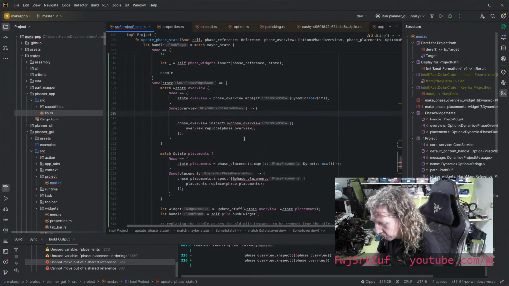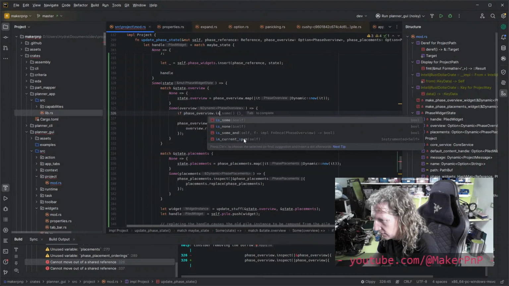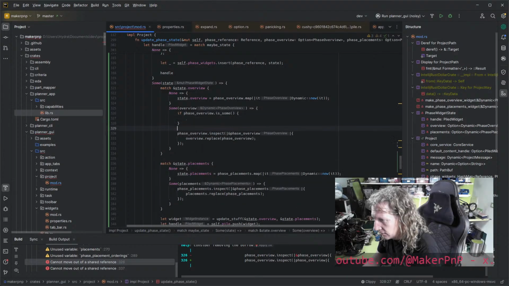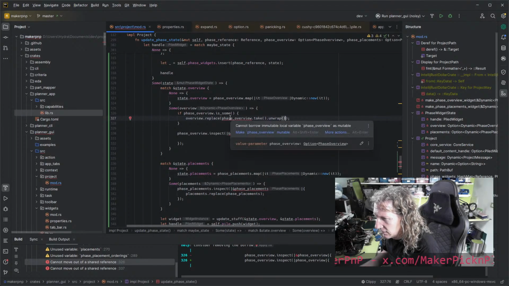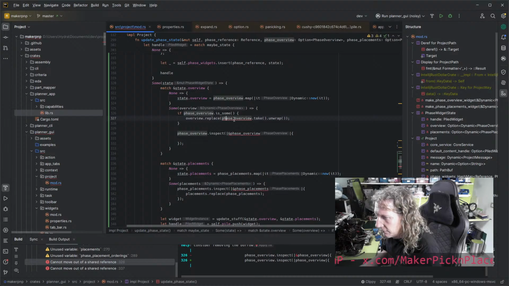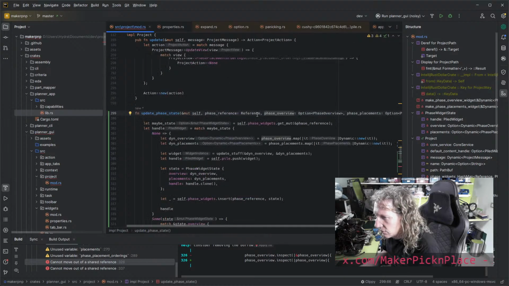Okay, we're going to try this a different way. Can we do this? Phase overview.